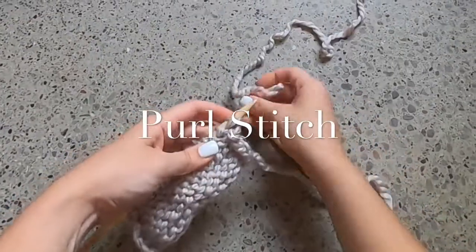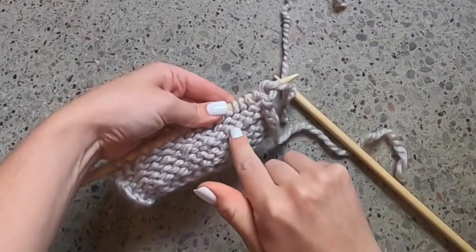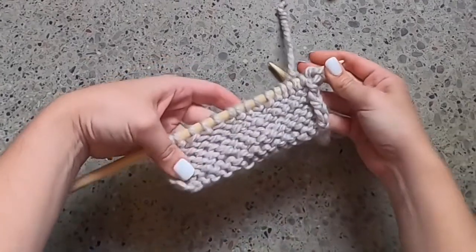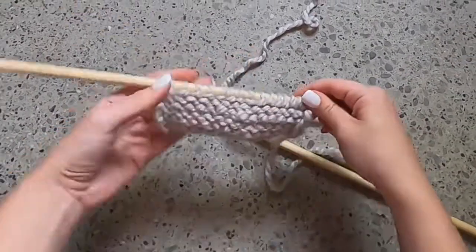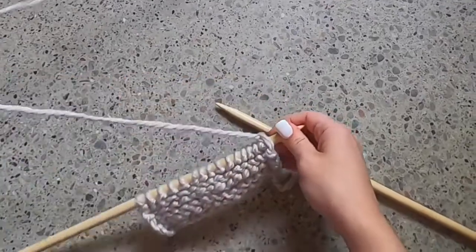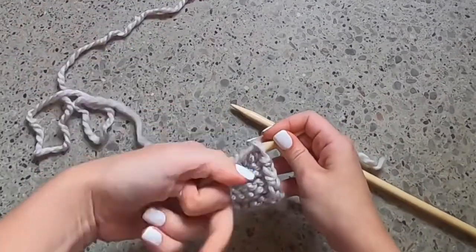Okay, so we're going to learn the purl stitch here. The purl stitch is the stitch that creates these little loops or ridges here. The knit stitch is the side that creates the V's, and the purl is the side that creates the bumps. So again, I'll go over it showing you with the yarn in my left hand, and I'll do a few with the yarn in my right hand.